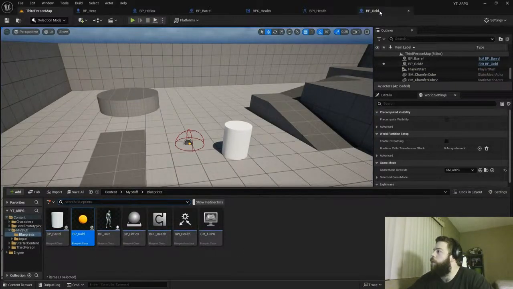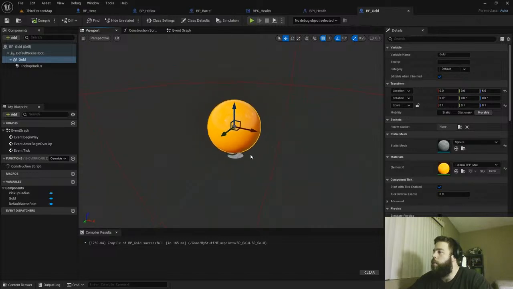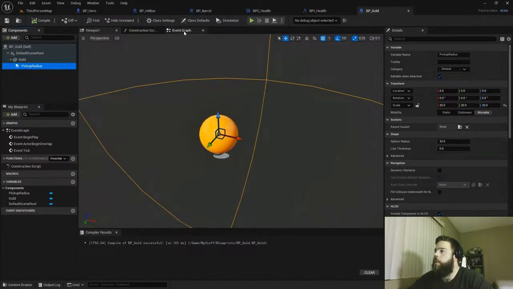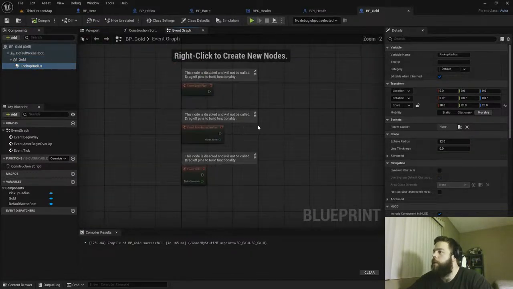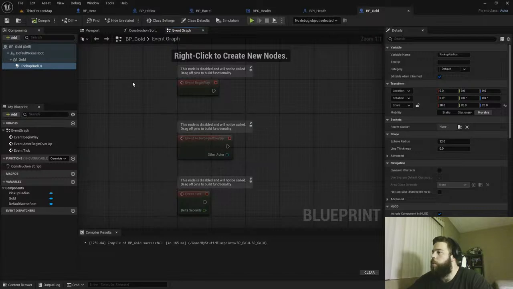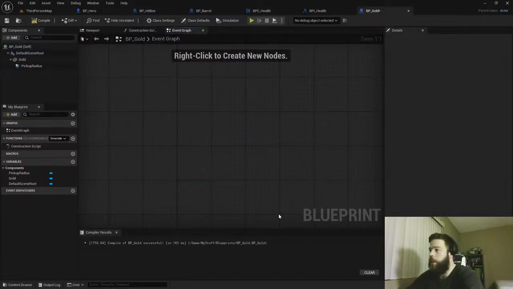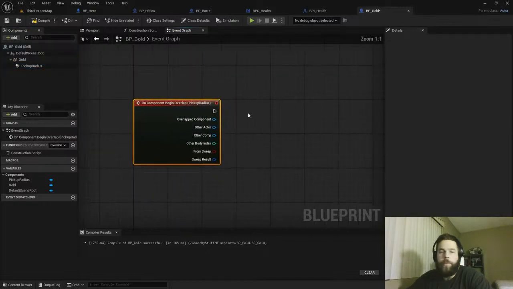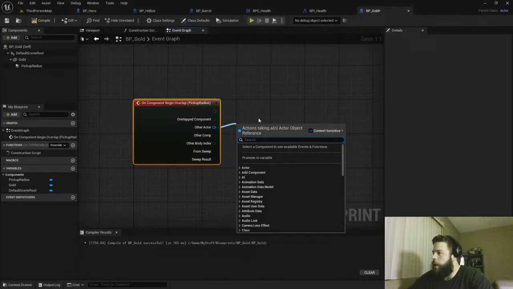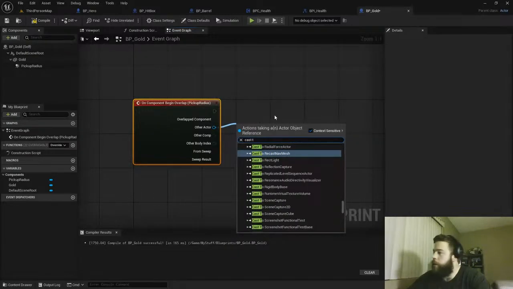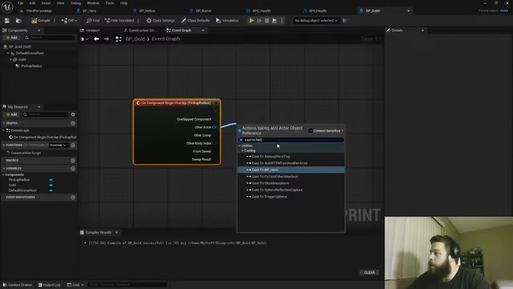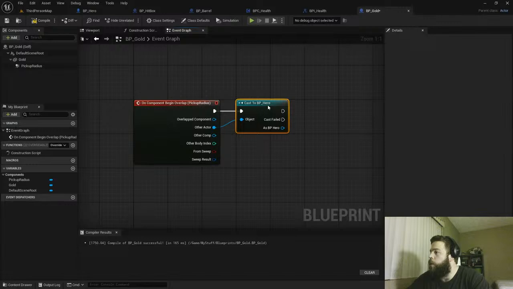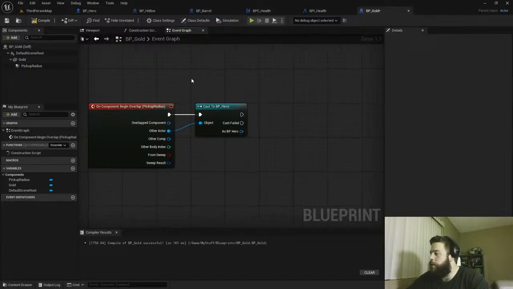So our gold, when this pickup radius overlaps with us, shouldn't need that. Let's get our on component begin overlap. And let's make sure we cast to our hero, because we only want our hero to be able to pick up gold, at least for now.